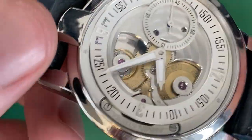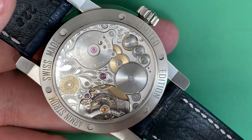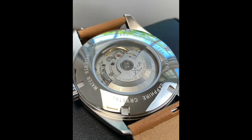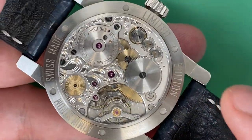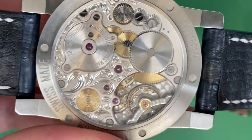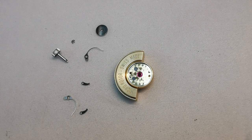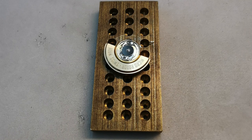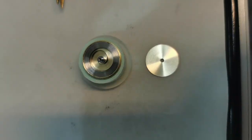This is a micro rotor, okay? And micro rotors aren't extremely common. You can see it in there, micro rotor. A lot of watches have a much larger rotor that takes up almost the entire diameter of the movement, about half of the width of the diameter, and it rotates around. It's essentially a half circle, and it's a much larger rotor. Micro rotors are a little bit less common because they offer a technical challenge. Because they are smaller and because of the ratios being different across the train, it introduces a different type of pressure on the rotor train, on the winding, and everything about keeping this mainspring charged.